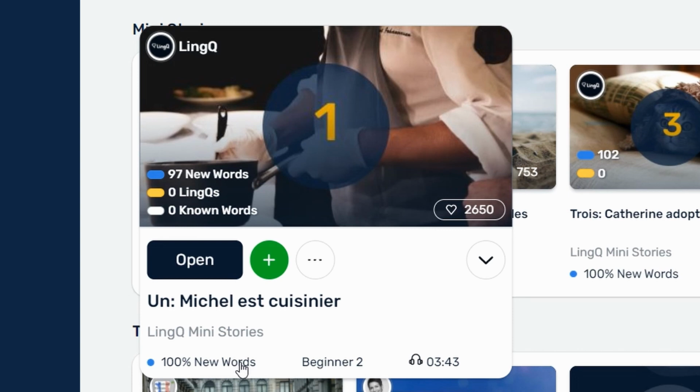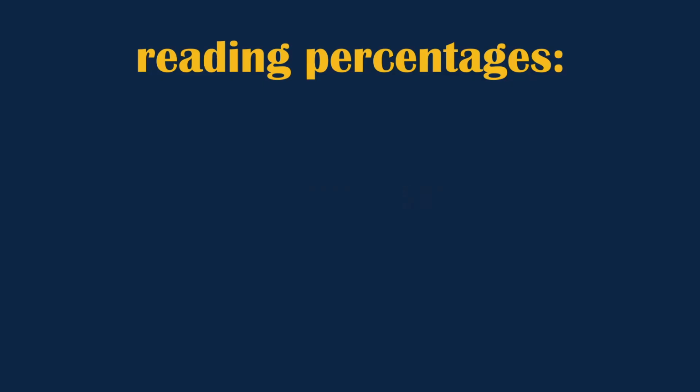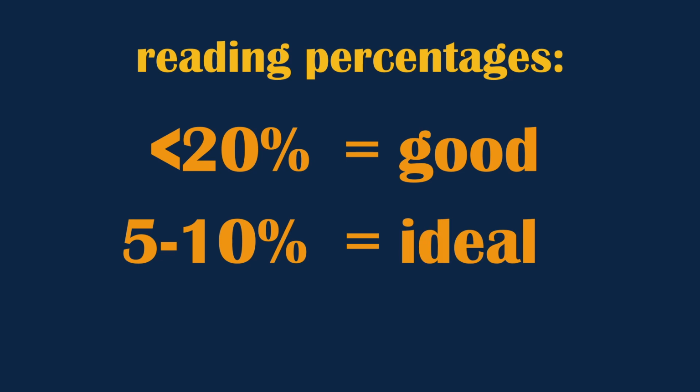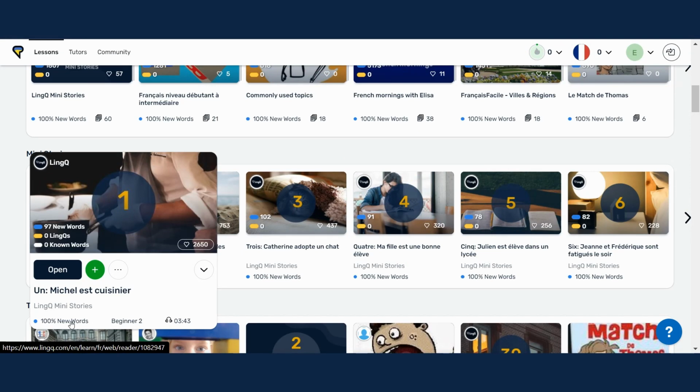This number will drastically go down the more words you learn. As you progress, looking at the percentage of new words is a good indicator of how difficult a lesson will be for you. Depending on your language and learning style, you want to try to keep it under 20%. Ideal is anything between 5 and 10%, since that is where the most efficient learning takes place. Link makes it possible to read stories with even more unknown words, but it's not a comfortable experience, so I suggest that you look for lessons and try to read books that have a lower percentage.